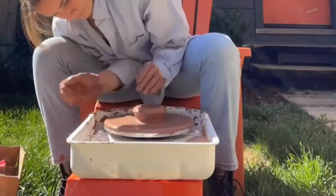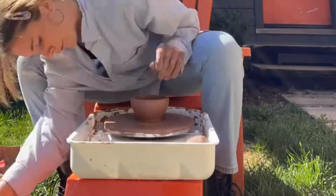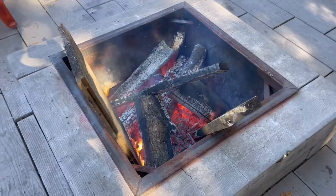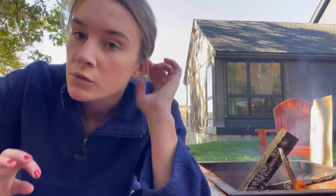So today I'm going to try pit firing my terracotta pottery. I built this fire this morning. The tutorial I watched said I would need some combustibles that would burn slowly.